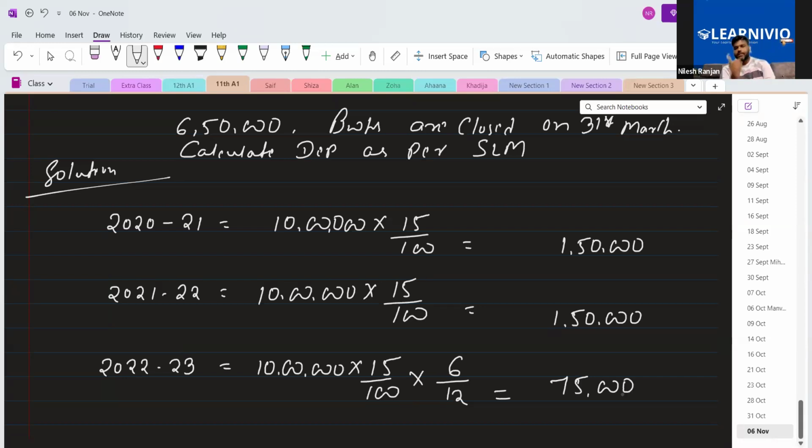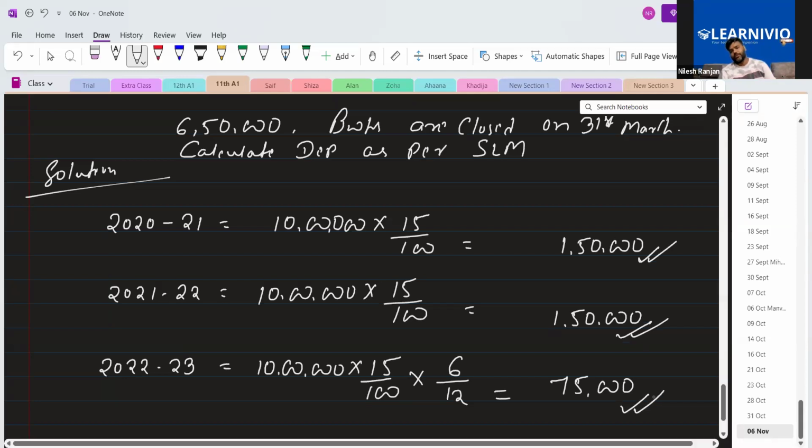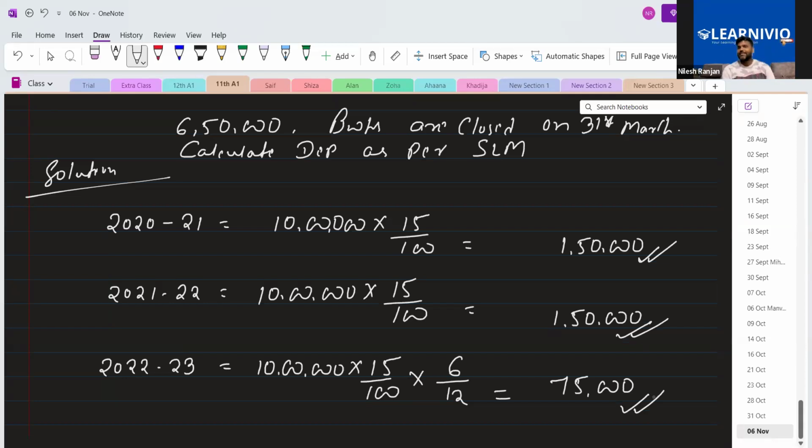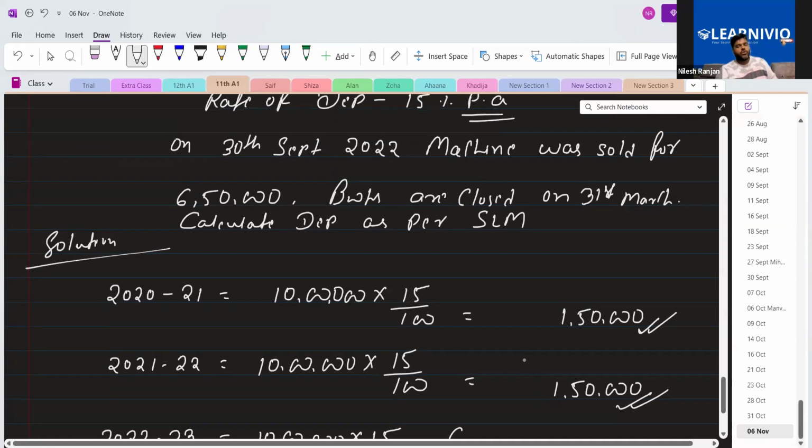Now you can see in this solution that the first year depreciation is 1,50,000. Second year depreciation is also the same. But in the third year, depreciation is different due to use for less than a year. It means we have not used it for the whole year. We have only used this machine for 6 months. So that's why depreciation changed. Until there is use of the asset for less than a year, depreciation will remain the same. So in 2020, 21 and 22, the depreciation remains the same, and in the third year it is different. So this is called depreciation.